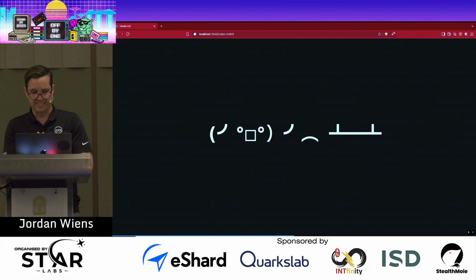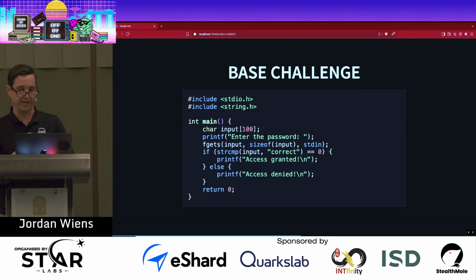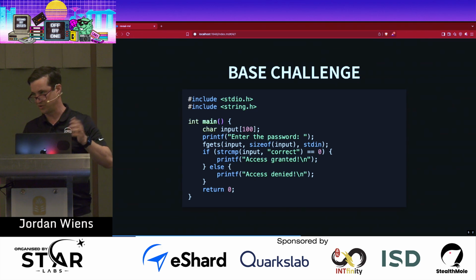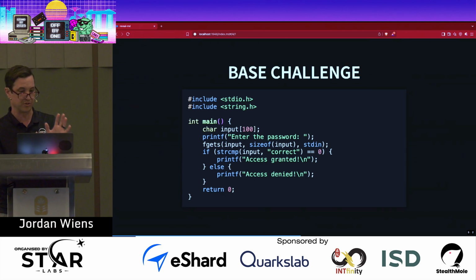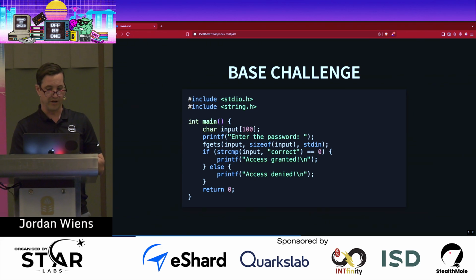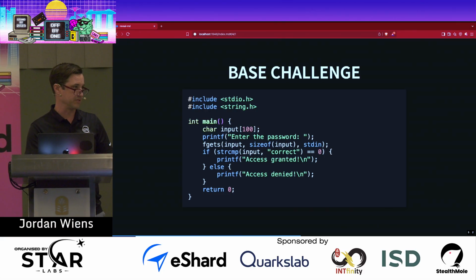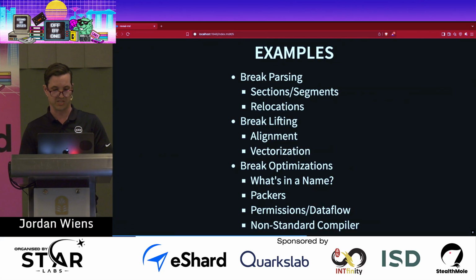So let's actually show some of these techniques and let's break our decompiler. Okay, so this is the source code, just a real basic, the simplest crackme you could possibly have, that we're gonna compare all of these obfuscation techniques against. So we're gonna start with that. We're gonna look and see if you got the correct password, and then here is the overview of the examples that we're gonna show off.